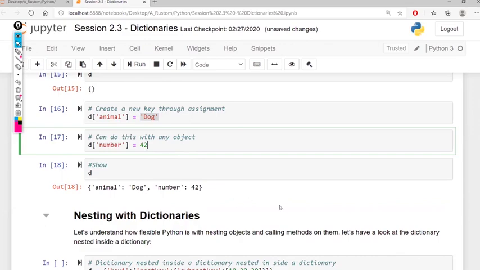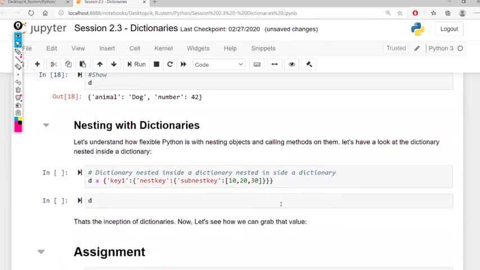Now let's see, there is something called nesting with the dictionary. Very simple. I have a key, then a colon, and I am expecting a value, but I'm creating one more key. And again, I'm still expecting data, but I created one more key.